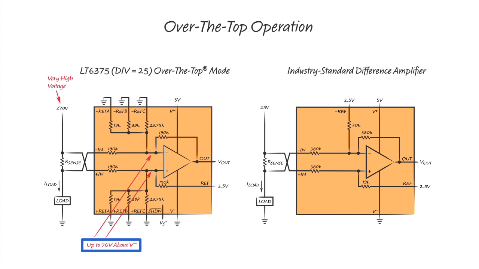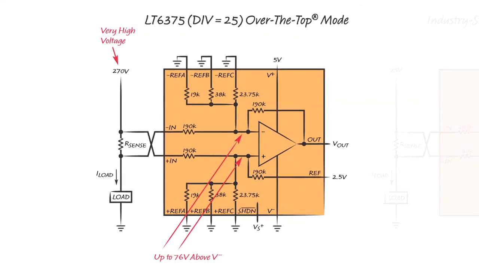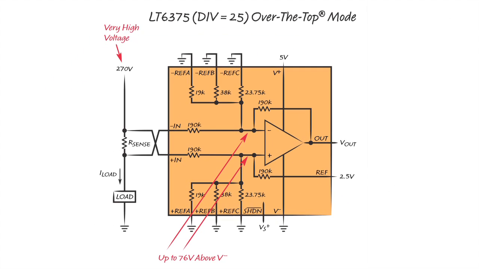In fact, the inputs to the internal op amp can go to 76 volts above V-minus independent of the V-plus supply voltage. This feature is useful in applications where you need to handle very high input voltages and you cannot use a high supply voltage, but accuracy is not the primary consideration, or in applications where you would expect to temporarily see very high input voltages.